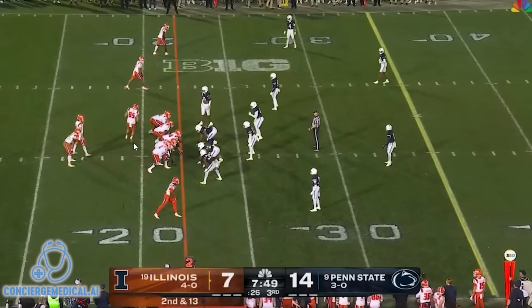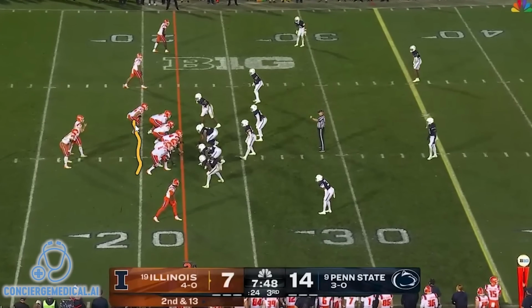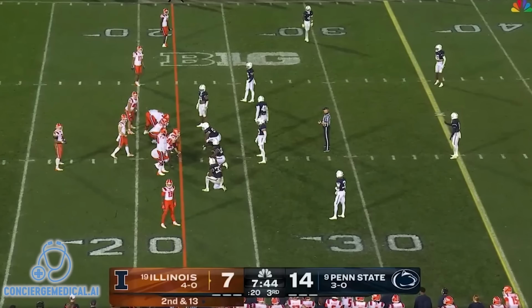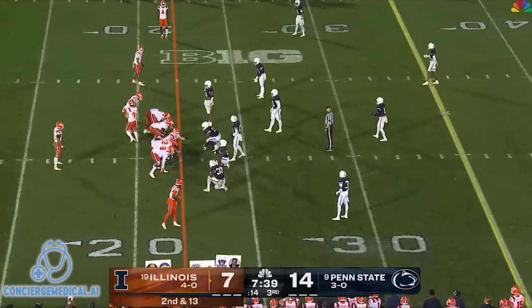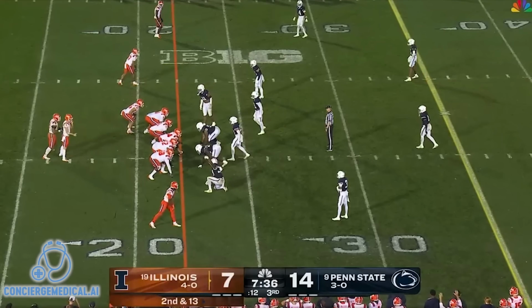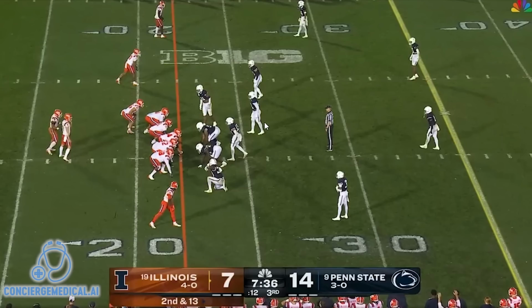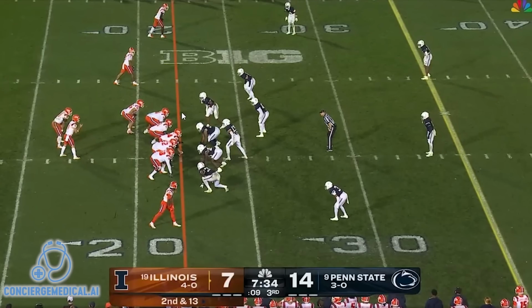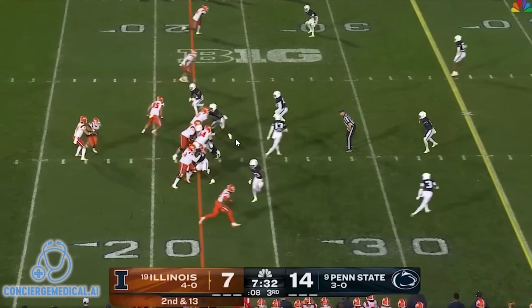Same drive. The H-back goes across the formation. It's a check with me. Illinois looks to the sideline, they find their OC. But what I really like is that the communication stays the same. They just look at it, they make the communication, it's an easy adjustment. DBs understand what's happening, they're talking to each other, which was an issue we had seen previously this year. They're staying in the exact same scheme, front, and blitz package. I really like how they stayed with it. When they stay with it, they're very confident in what they do.